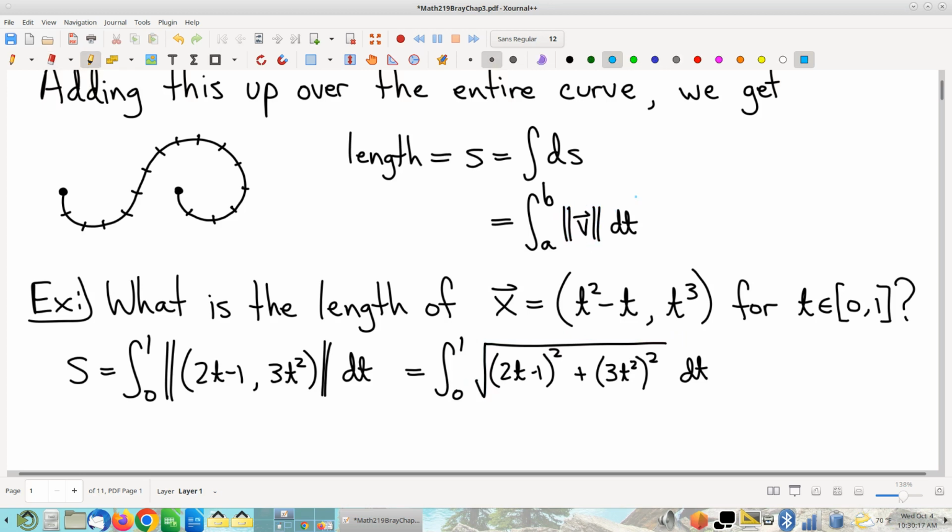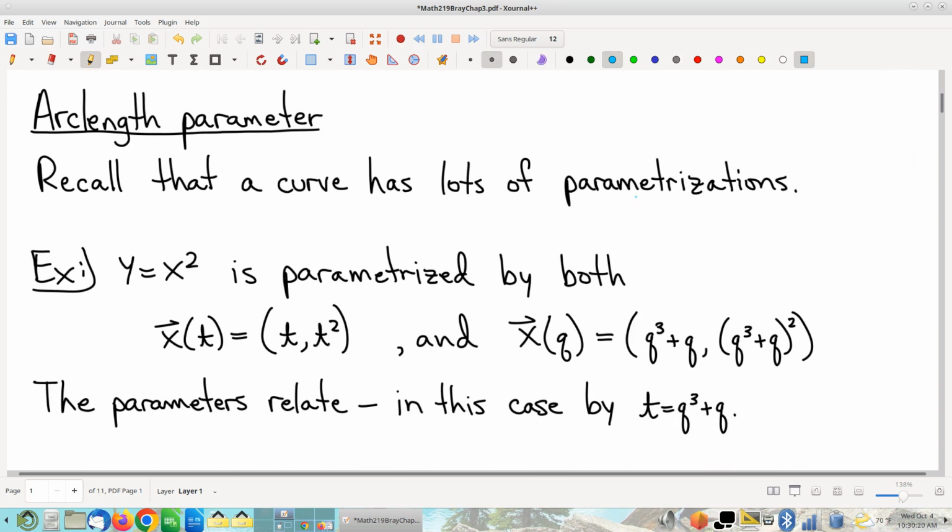All right. Next thing I want to talk about is called an arc length parameterization. This is another mathematically important topic that I would love to spend a bunch of time on, but in terms of how important it is to the rest of the material and to your future careers, it doesn't quite make the cut in terms of something we're going to spend a lot of time on. So for the rest of this discussion, the next page and a half, basically, I'm going to be hitting highlights.